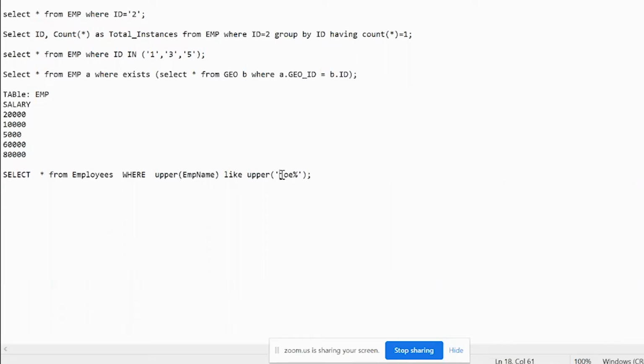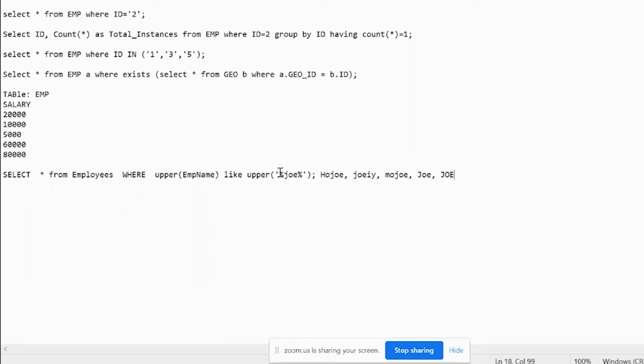So here if I add a percentage sign here as well, what is it going to do? If we had names like Hojo, if we had a name like Joey, if we had a name like Mojo, if we have Joe, if we have JOE, everything is going to be covered in here.